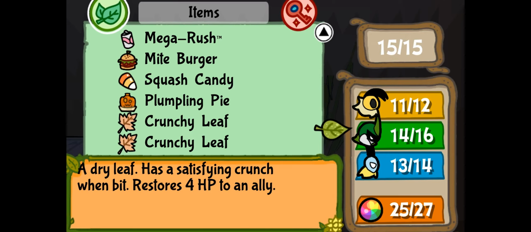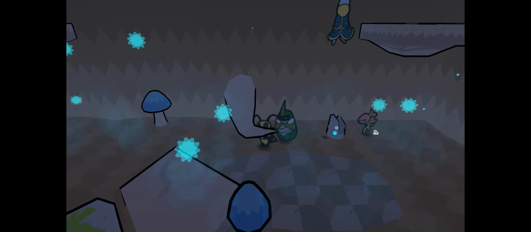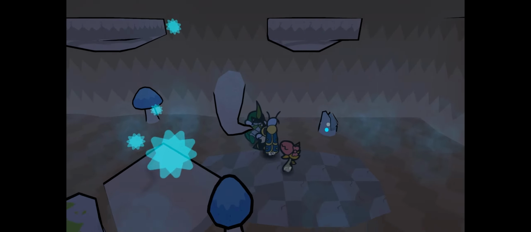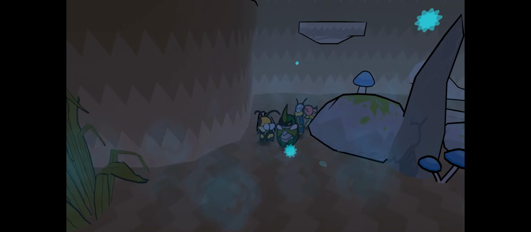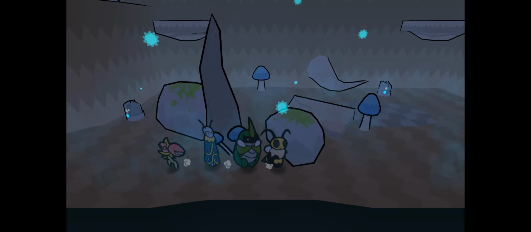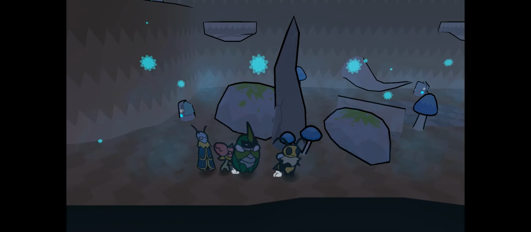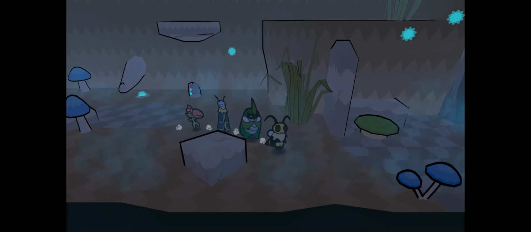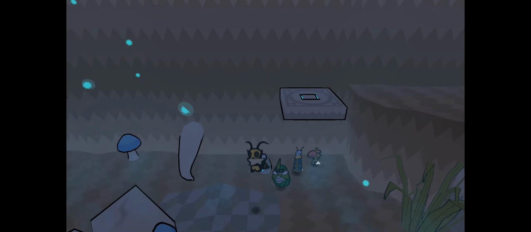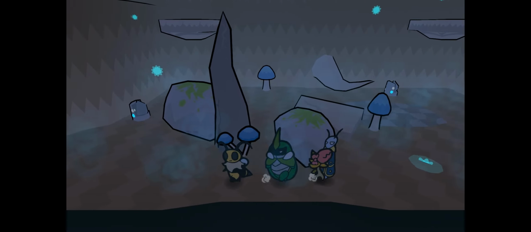Okay, so hold on. So crunchy leaf, Kabbu, pick back up the mushroom. Oh, these are on a timer. Oh, that's super annoying. Right, hold on. One time it'll do that, and then it stops. I don't know how to do this puzzle. Let's see. I have to somehow hit this one as well.